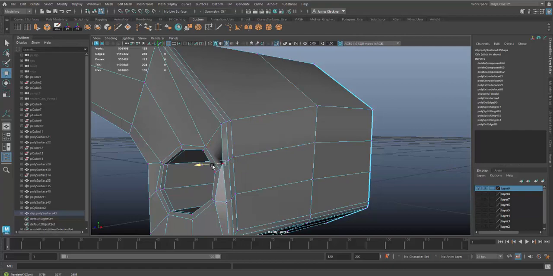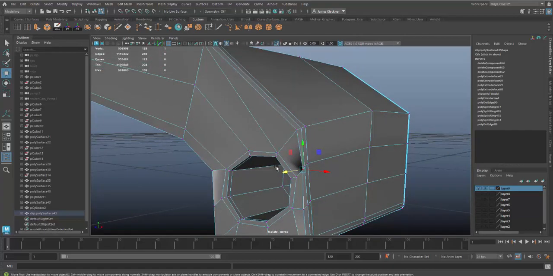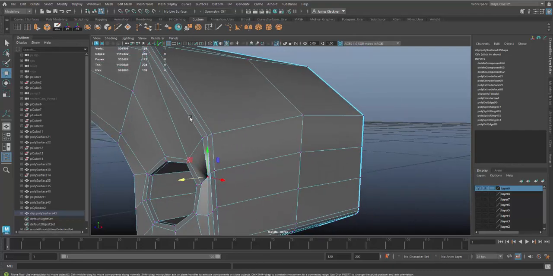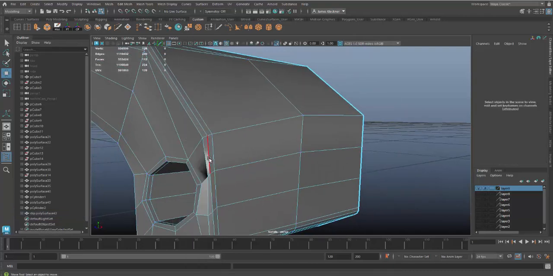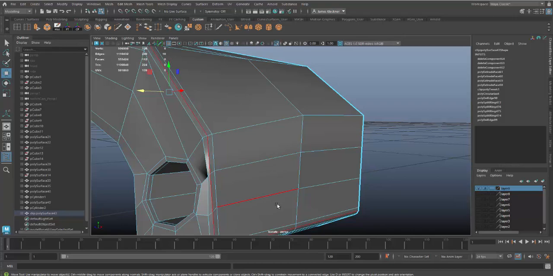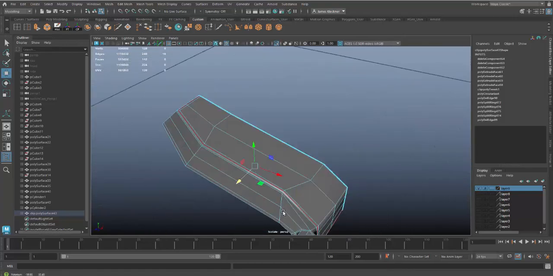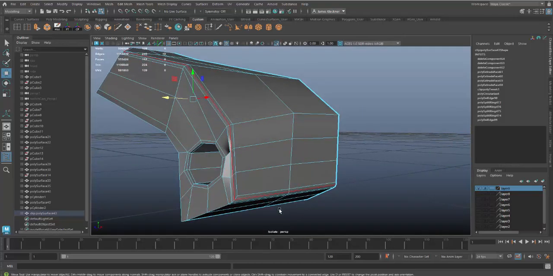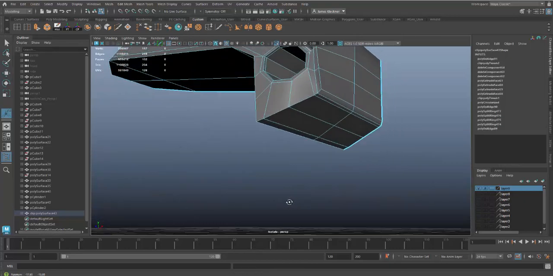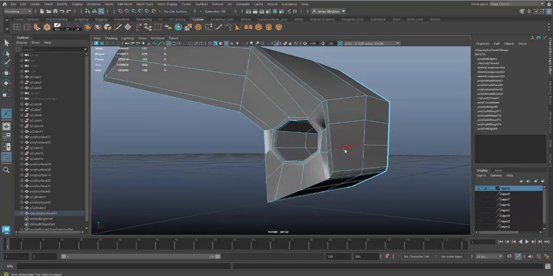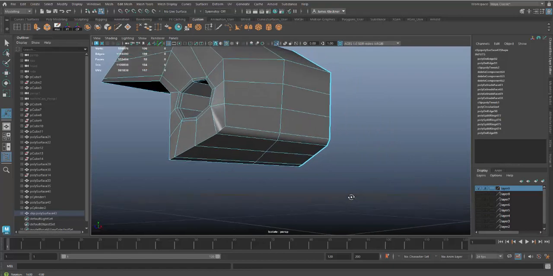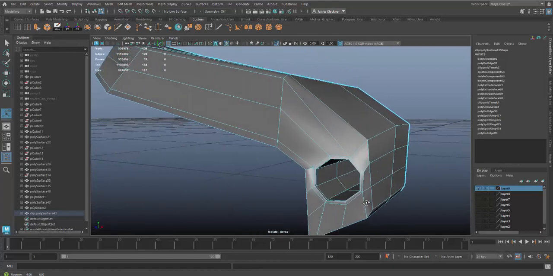I'm just kind of pulling it around to see what I could do to fix this. I could get rid of maybe this edge loop. Let's see if this would do it. Might be too much tightness there. Let's hit Control Delete. That really didn't get rid of it. Let's see if I delete this one. That kind of fixed it. The black area there kind of went away.